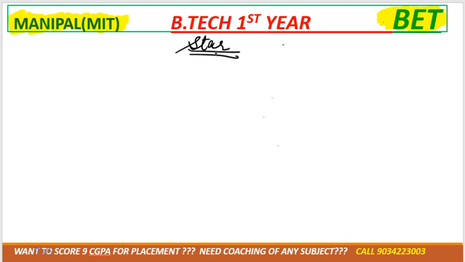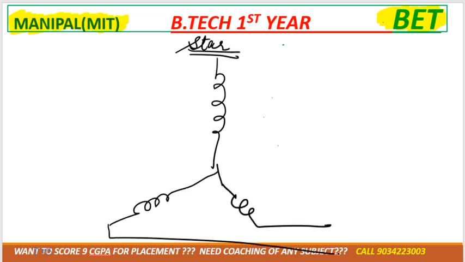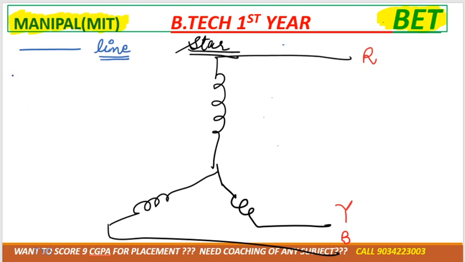So let's start with the star connection. Star connection is like this. These are basically the windings, with the three wires. What are those three wires? Can you tell me? That is red, yellow and blue. R for red, Y for yellow and B for blue. So this is basically R, Y, B. ध्यान से समझना, if we have a plain wire, then that plain wire is technically known as a line. And if we have the wires of a winding, then technically it is denoted by the phase. Okay, clear? Now, if there is a plain wire, that is denoted by line, and if there is a winding, then that is denoted by phase.